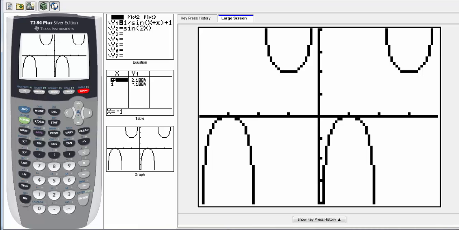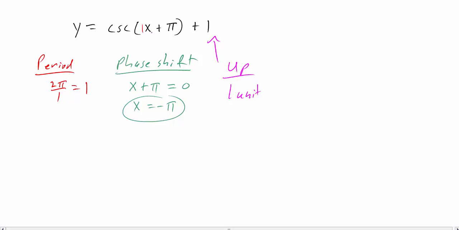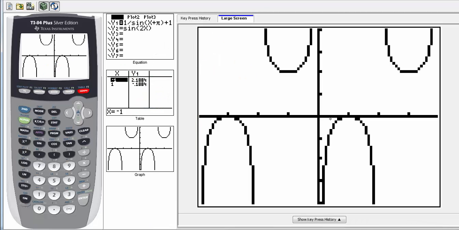Okay, so when we look at this, our x-axis, you can kind of think of the axis for where we're going through is now moved up here to a +1. And then, of course, we'll notice we had the x plus pi, so x equals negative pi. So here, the graph has been shifted pi units to the left.